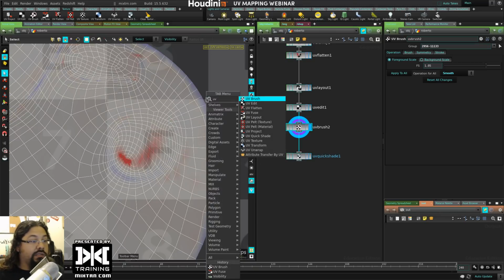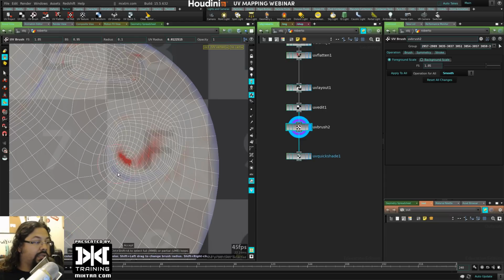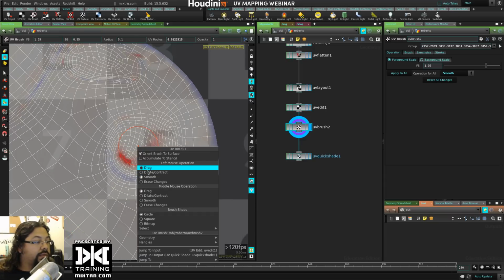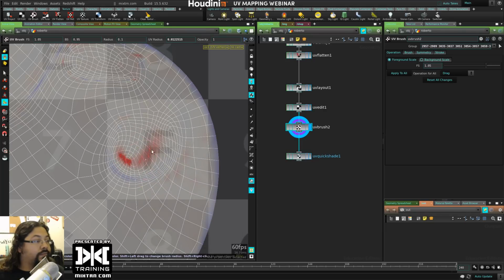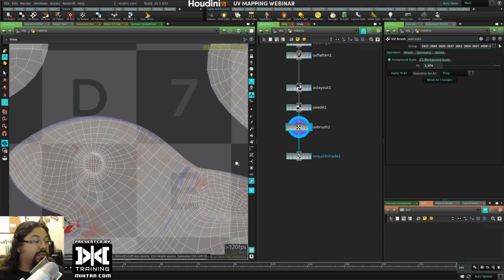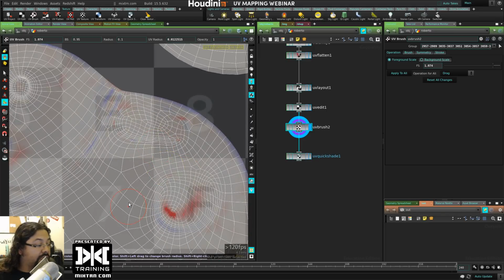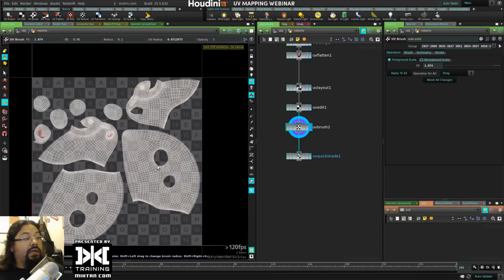UV brush. Select area. There we go. Enter. Brushing. No. Okay, I don't know what's happening now. You saw that I did it before. Not sure what's happening. But yeah, you can edit your UVs, do it here, take it to Maya, and get back.